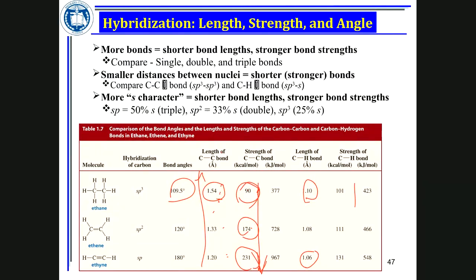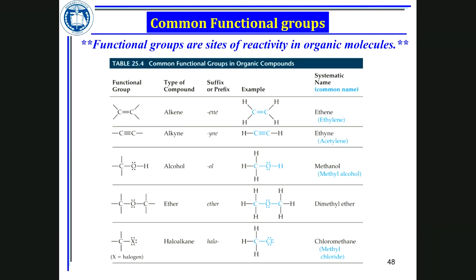The length is not much of a concern, but the only thing that you want to know for acidity is, if it's an sp hybrid, that hydrogen is more acidic than the other. Length of the bond, no, you don't have to memorize exact numbers, but what you need to memorize is the pattern. So if you go from single bond, double bond, triple bond, the bond is going to be shorter.